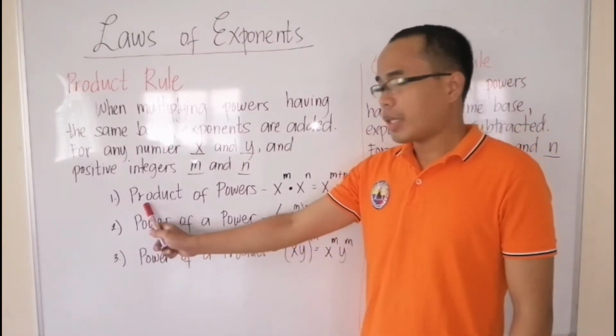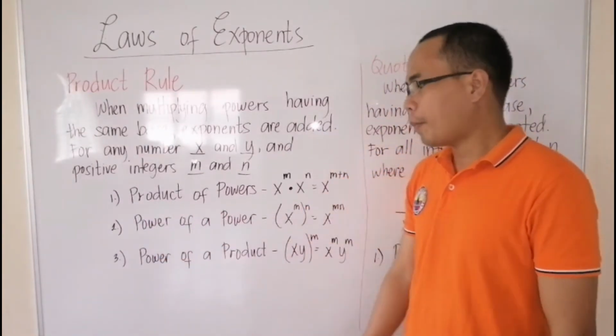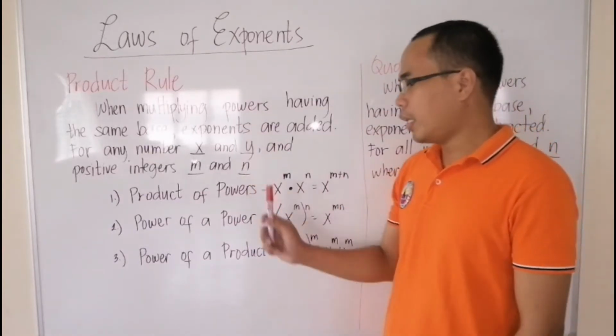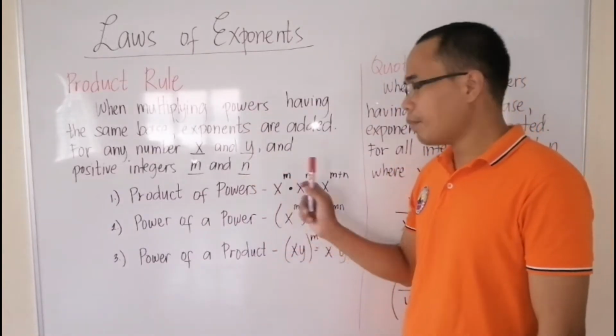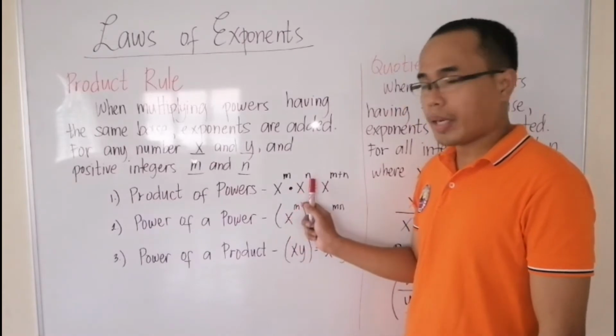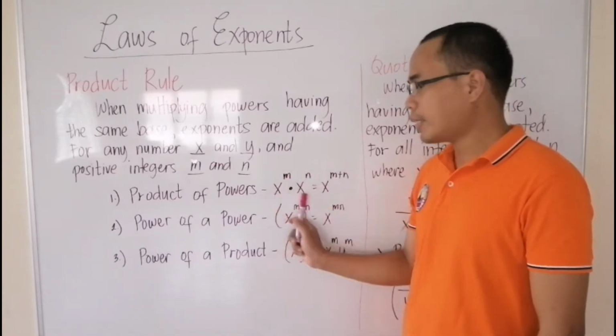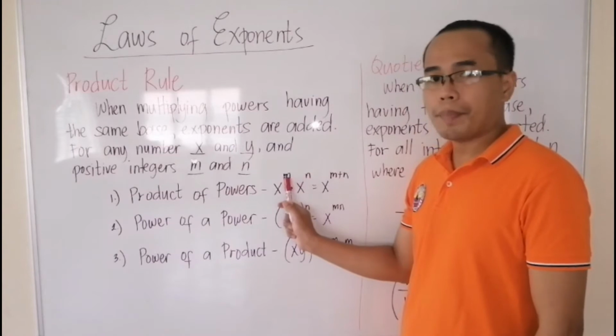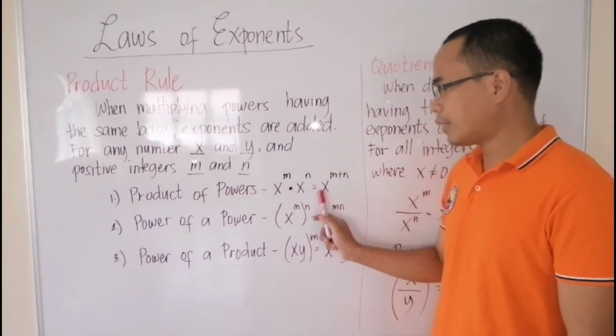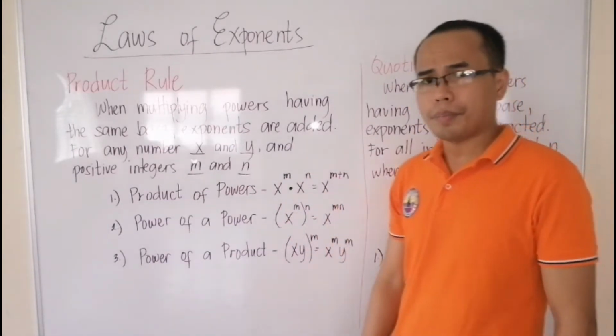First, product of a power. Ano ba yung product of a power? So kapag kayo naka-encounter ng ganito, so let's say x raised to m times x raised to n, so ang ginagawa lang natin kapag same base, nag-add lang tayo ng exponent. So ito x raised to m plus n.